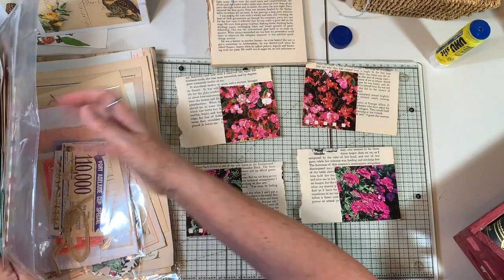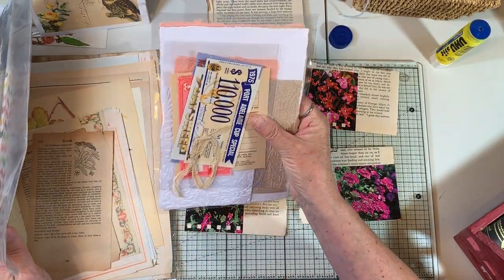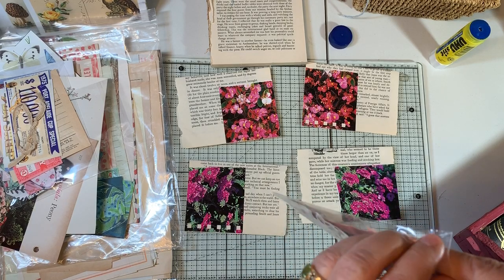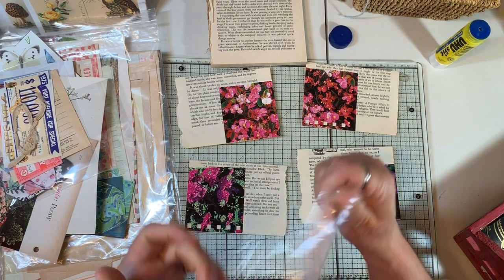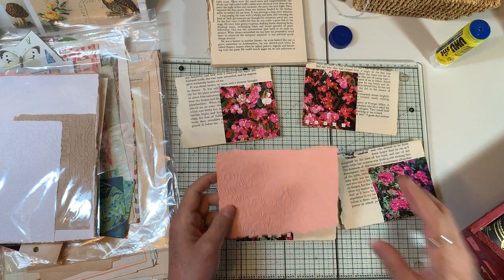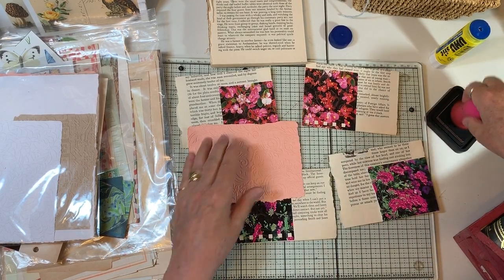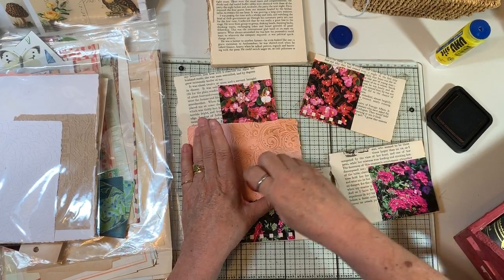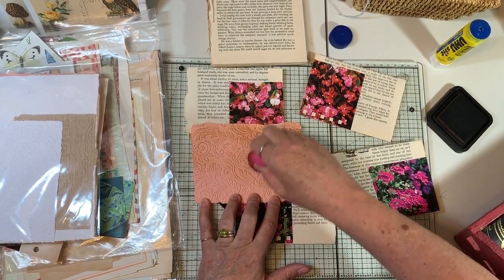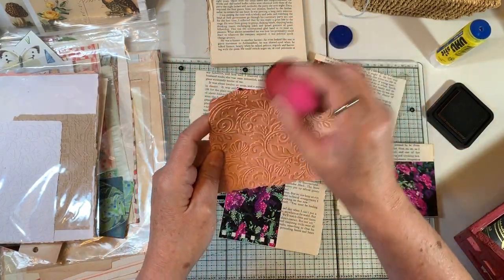Let's see here. What do we have? I don't know what to do with this stuff, so here's a pile of it. Okay, we have 15 minutes. We can get these cards done, I think. So I kind of was thinking of those with that. And I think we want to give them a little distress ink to bring out the embossed. Once again, these came from a Happy Meal. I do like it with the distress ink and how it brings out the pattern a little more, right? Okay.